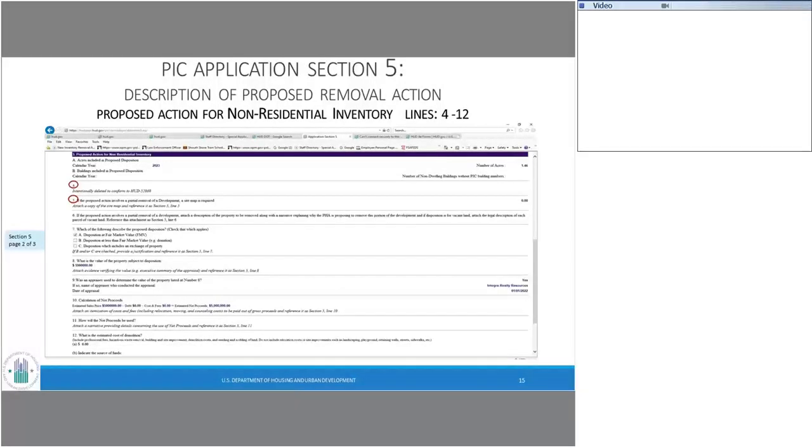So then we go to line 7. Because this is a disposition, the housing authority is saying that they're going to dispose of that building at fair market value. And because they're saying they're going to dispose of it at fair market value, then an appraisal is required. Now, let's put a pin in it there, and then, Jane, you can speak to it as well. The appraisal must not be more than a year old.